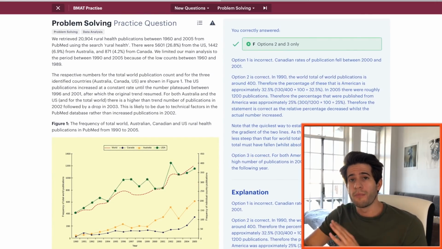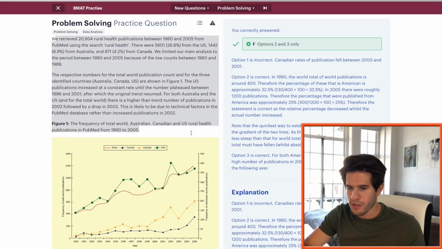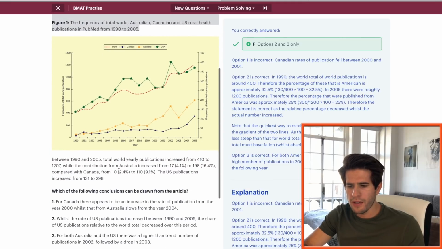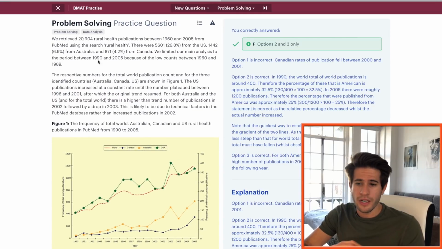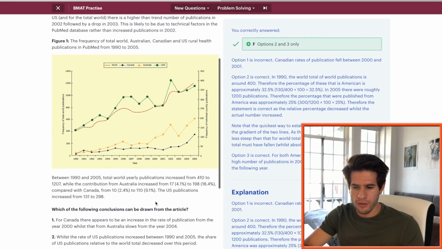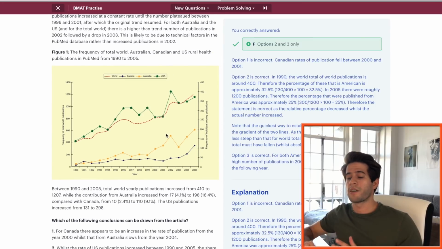So this is a really important lesson. As you guys can see, there is so much information here. This is all way too much information, and if you actually sat down to read that, you would be here forever. So I just skipped all this and went straight to the conclusions. I realized from the conclusions that I only need to look at the graph, and that's how I managed to save time on this question and only read what's relevant.